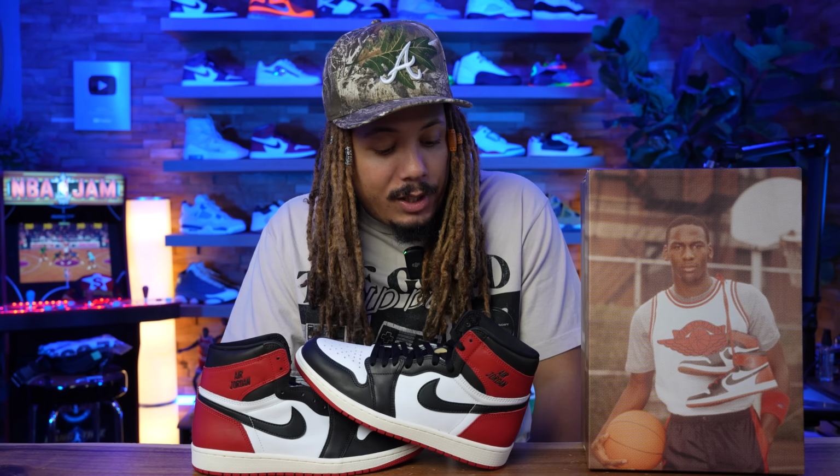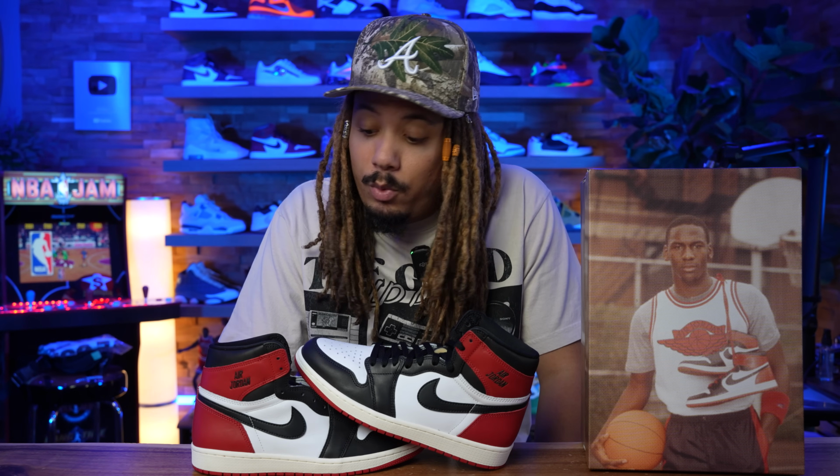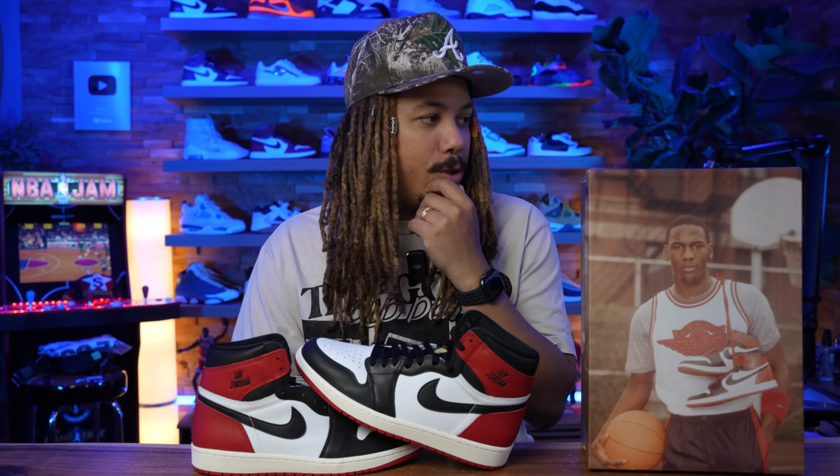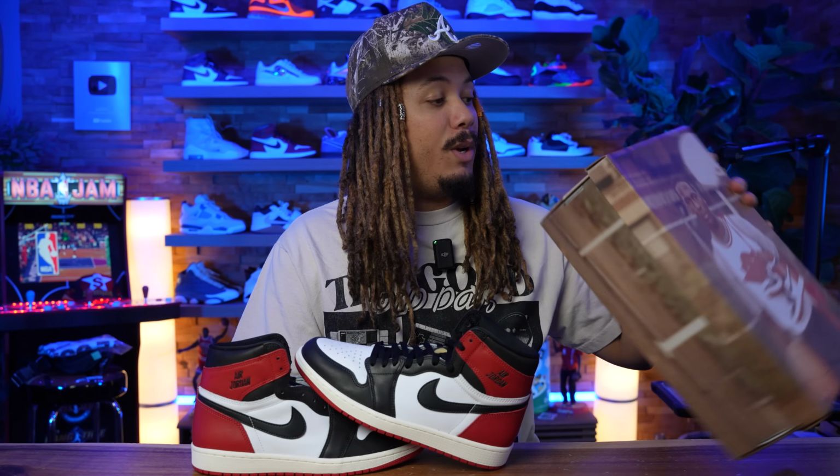But yeah, as far as release date goes, we don't really have any information. We don't really know much. We're just going to have to wait and see. But maybe this might get pushed. I wouldn't be surprised if this is pushed to like February 2025, like an All-Star Weekend type of shoe. We'll just have to wait and see. As far as prices go, that's another thing we'll have to wait and see as well.